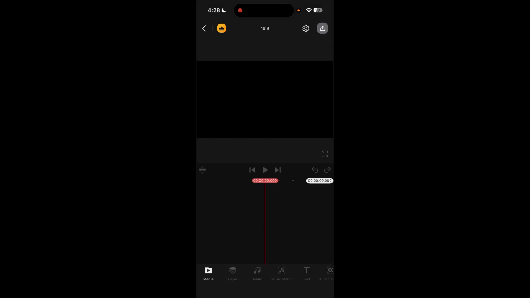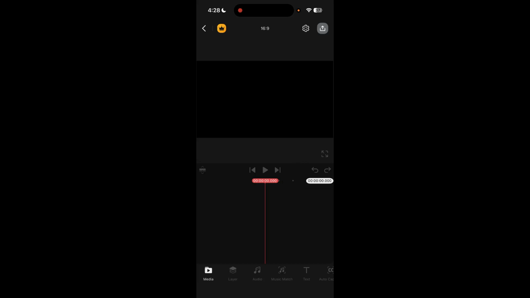And understanding the editing interface. The editing workspace in KineMaster may look complex at first, but once you understand the layout, it becomes very easy to use. So at the top of the screen you see this preview window. This is where you can watch and preview your video while editing, and at the bottom of the screen you'll find this timeline here. The timeline is the area where all your video clips, images, audio files and effects appear.